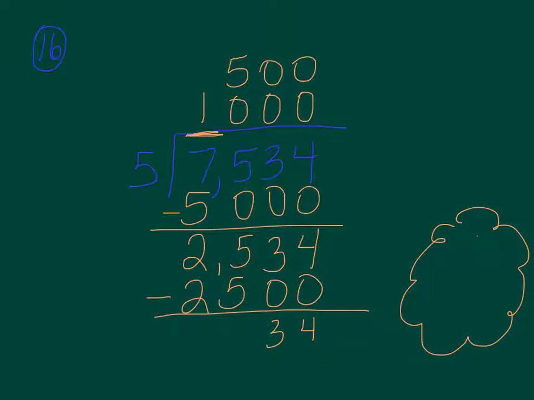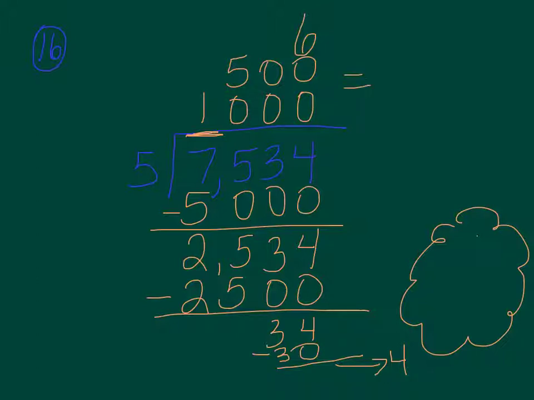How many 5s in 34? I'm back to 3rd grade math. Woo woo! That's 6. There are 6 5s in 34. 6 5s is 30. And that leaves me, and put a little arrow over here, with 4 just hanging out there. I can't make a group of 5 out of 4. That must be my remainder. Let me put this all together.